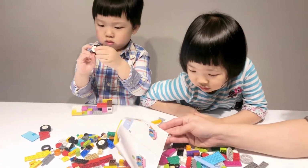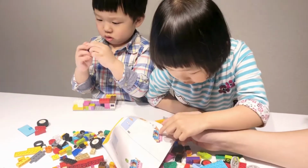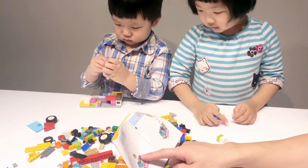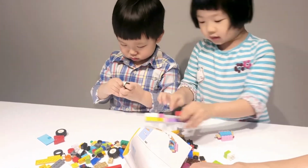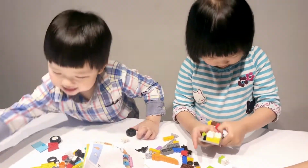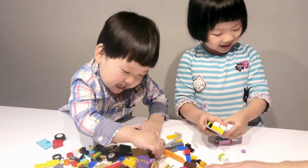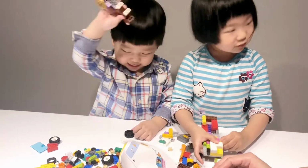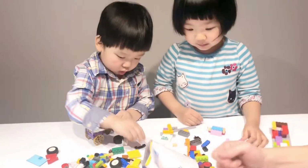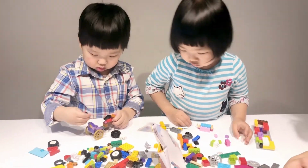What do you need to complete this? Oh, we need to put all the ice creams, right? Look at that. There are many different colors. This one? You can find also here. Or you can, yes, it's candy. It's working, Daddy. It's working. Oh, 1x2, blue color. Can you find it? Yes.